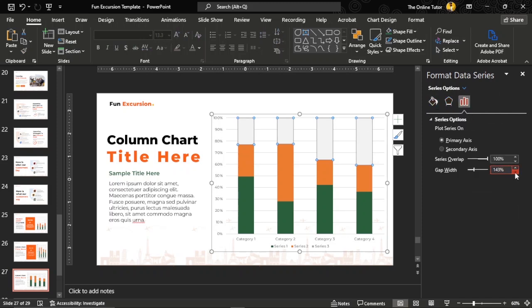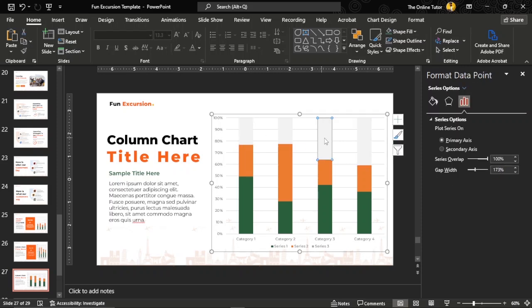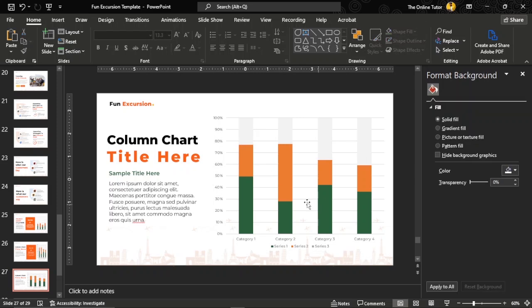Gap width, let me increase the gap width so the bars will be smaller and much more visible. All right, so this is our chart.